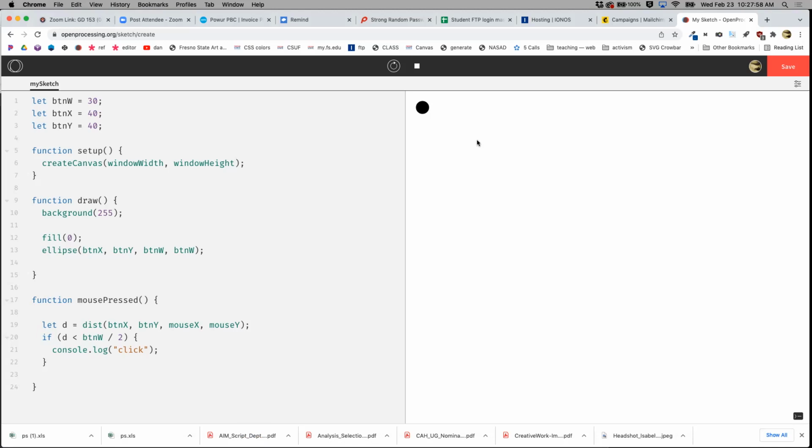So that's the idea, you need to do this twice, right? Because on the mouse press, check one button and also check for the other button, and then also check for the third button. So you're going to need to do that 3 times. Yeah, exactly. But you can't use these variables because you already used them.